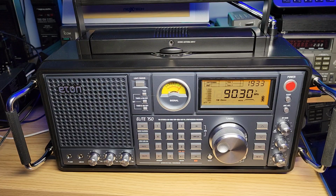It seems to perform well, and I'd be curious, when there's more openings of maybe Sporadic E and skip on FM, to see how well the FM portion of this radio copes with the skip and the ability to receive signals in between the very few spaces left in Montreal where you can still DX some radio stations. But on FM, I've got nothing bad to say. It seems to work very well there.